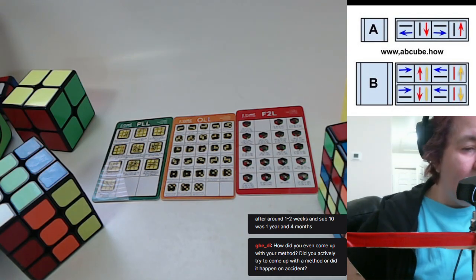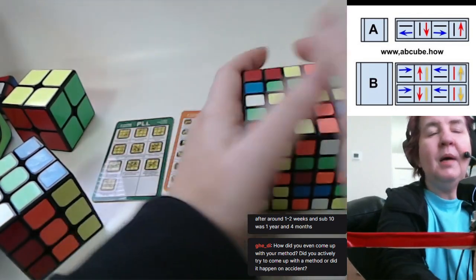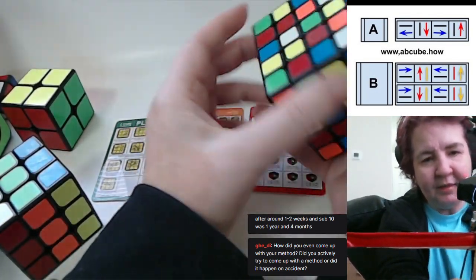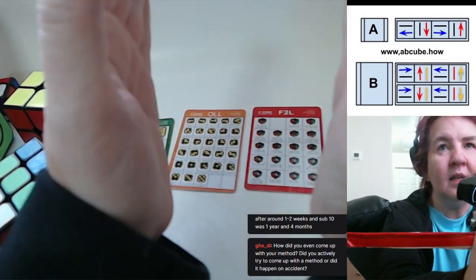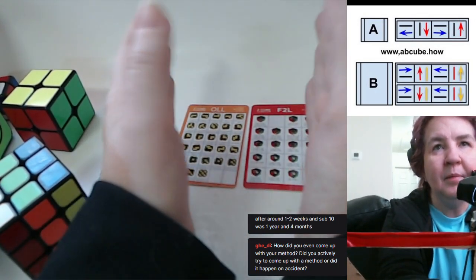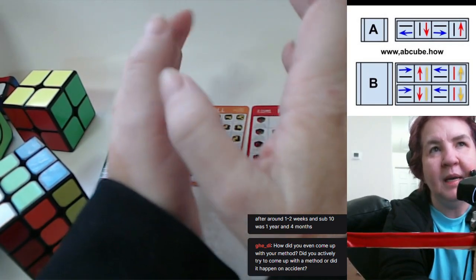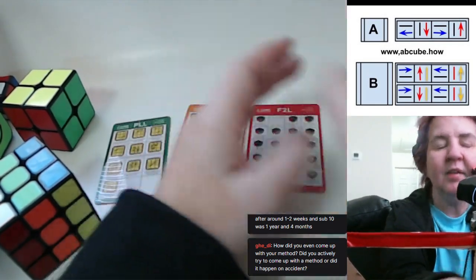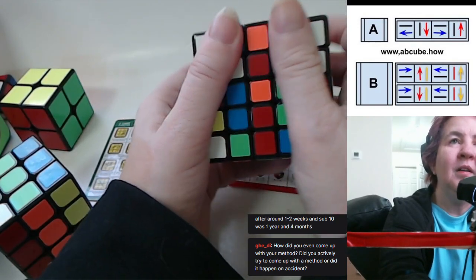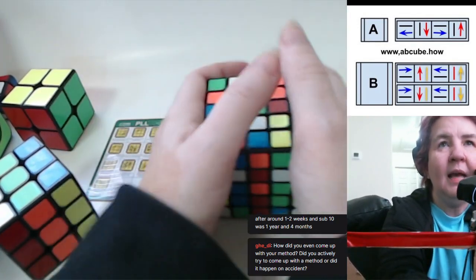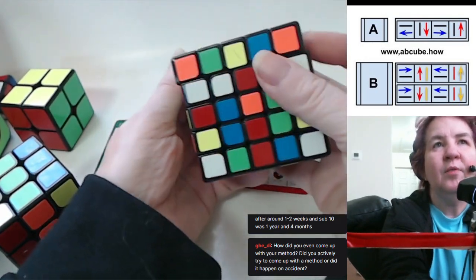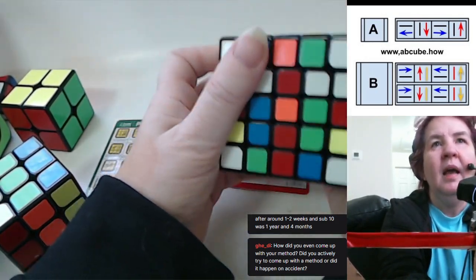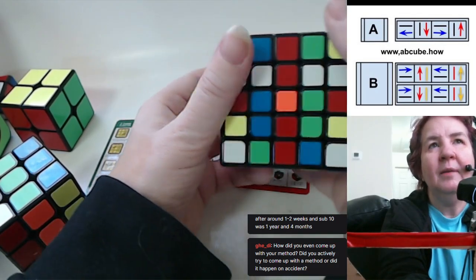I cannot do this. And so after a month, I said, wait a minute, what happens? So I took my 7x3, and I said, I'm going to pretend that the yellow and white are banded, and I cannot move them as quarter turns because I can't turn it that way. So what happens? To move with that pretend in my head, I used my formula B, and the only change I had to make was, instead of a quarter turn, because then you can't go up, every horizontal was two quarter turns instead.